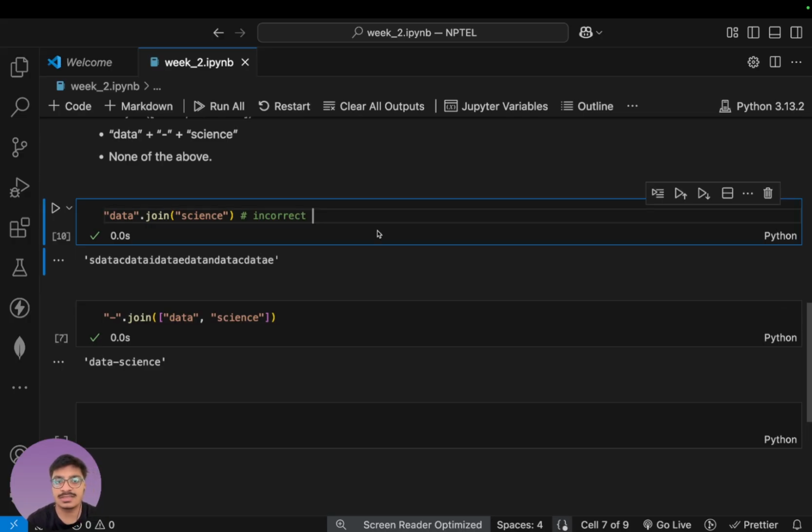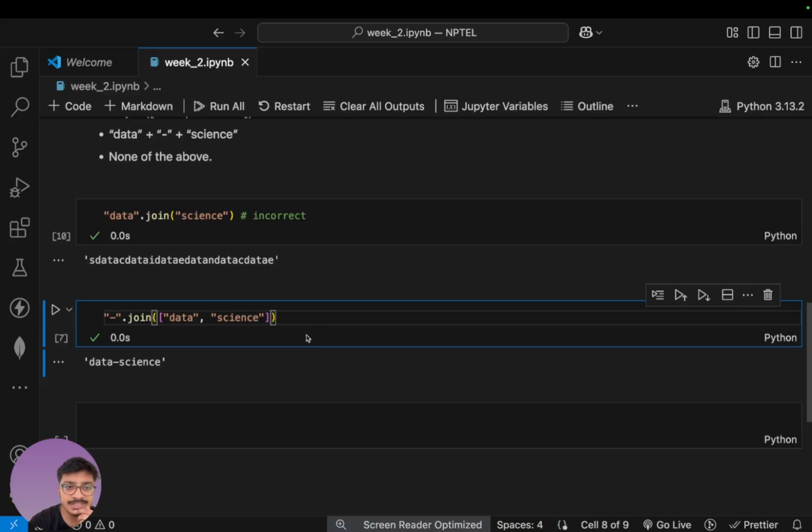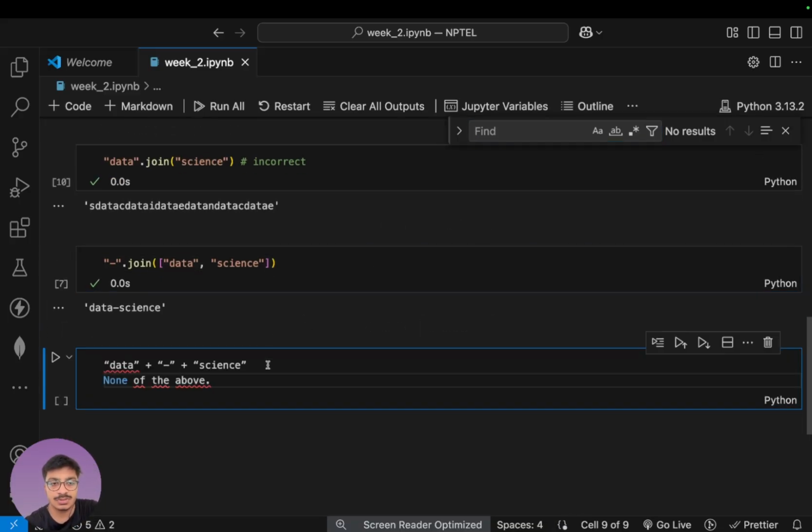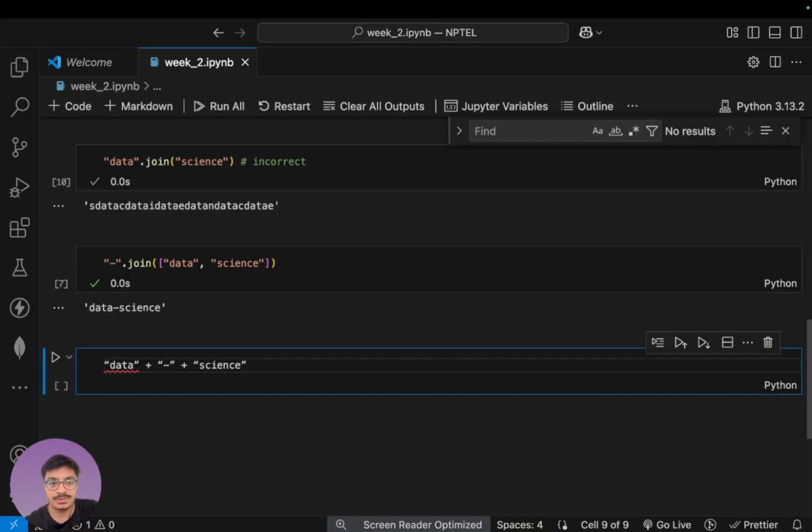We want our answer as data-science. Okay, so yeah, this is giving the answer. Let's try another two options also. This is none of the above. Ignore it.